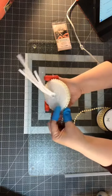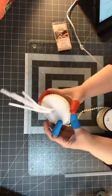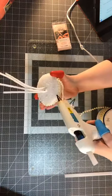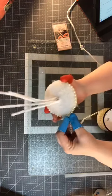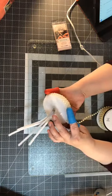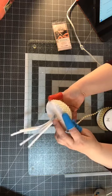Okay. So I've got a little bit right there that doesn't have, let's see, we're going to keep going around until we can't go anymore, okay? So we're going to go there. So I'm to the point where I can't go anymore, so I think I'm going to just cut it off right here. So, oops, gotta hold it there.